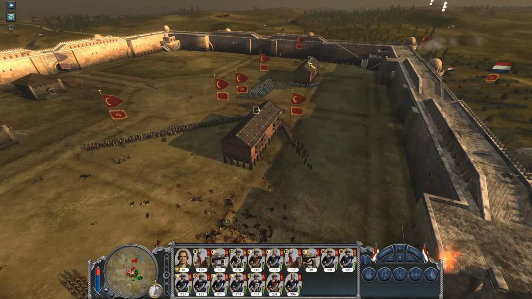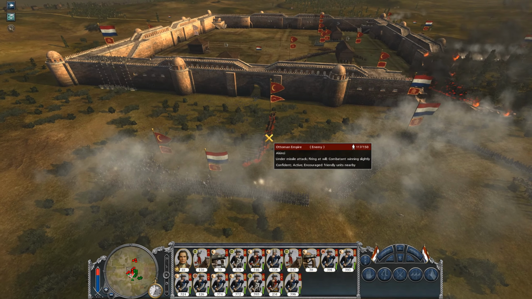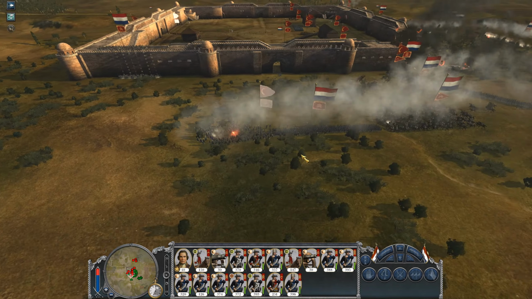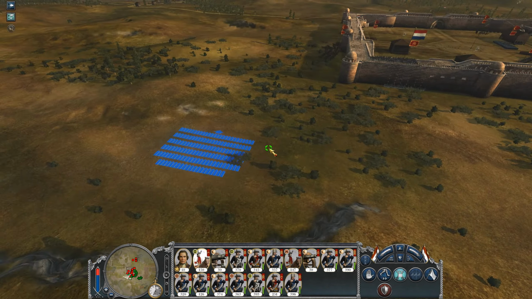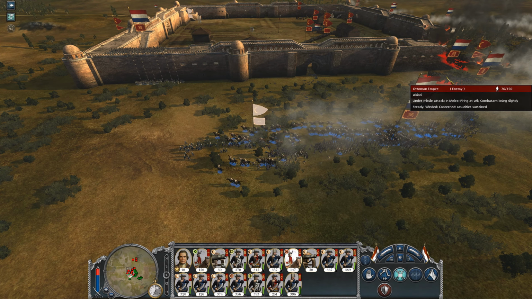Once this unit's fully here, yep, now the entire wall is ours. Let's see, where did the Ottomans go? I mean the Mamluk cavalry. Where? There. Let's see if we can't hit them. We were able to send those guys away.